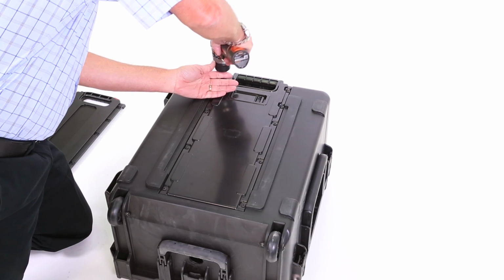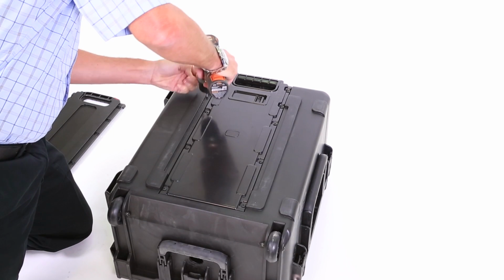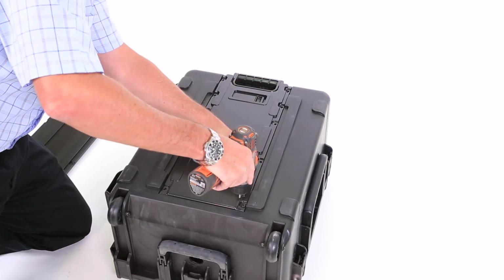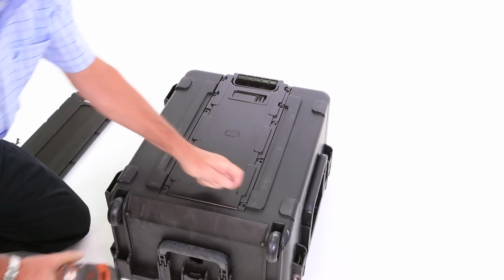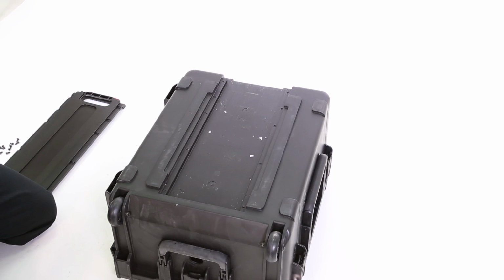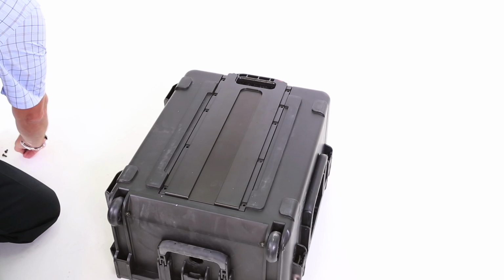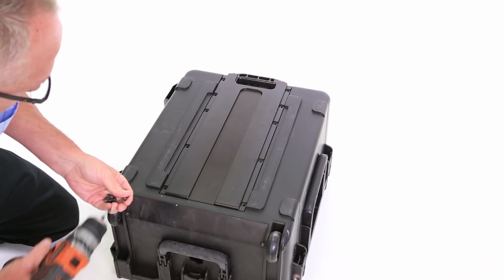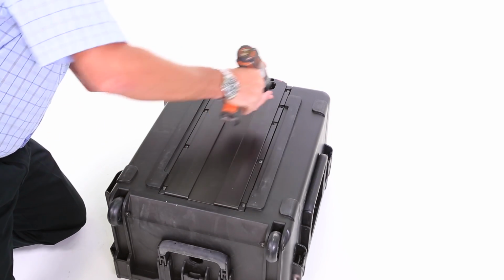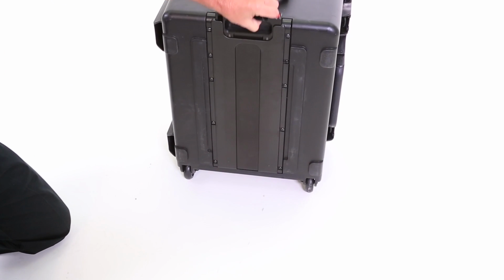All right, so we're just replacing the handle to show you how quick and easy it is. It's just Phillips screws that come out. How to replace the back slide-up handle on an SKB case.